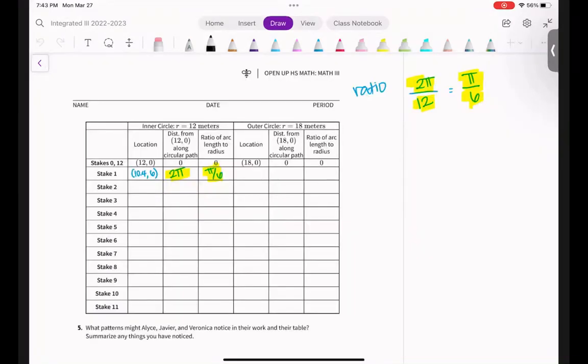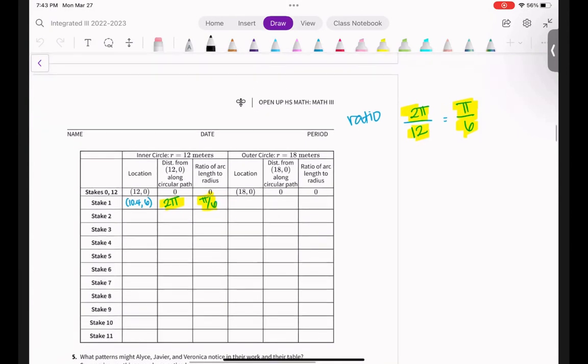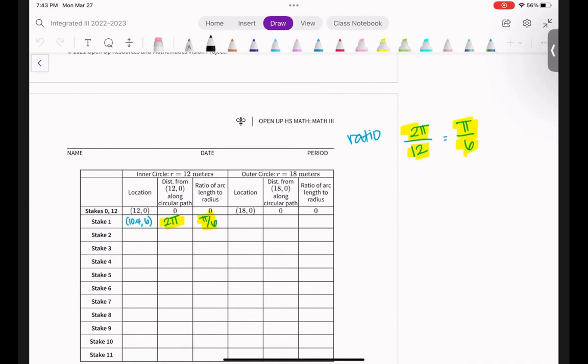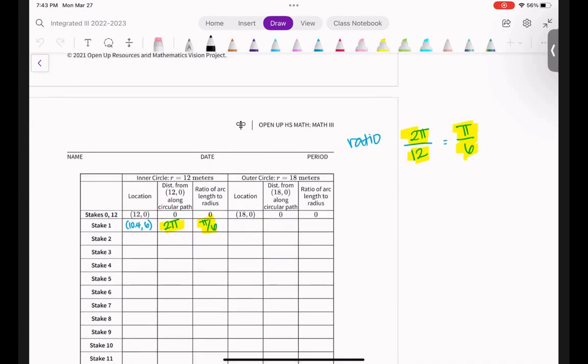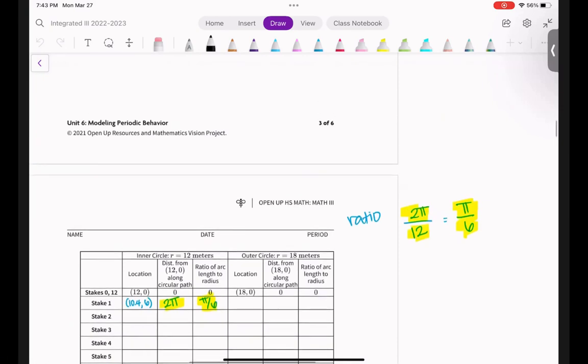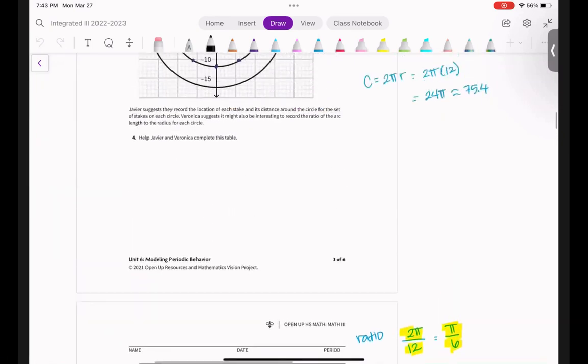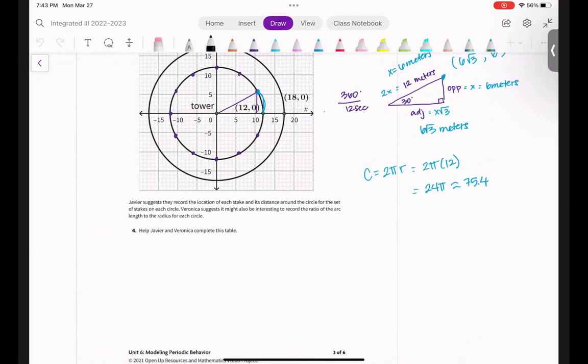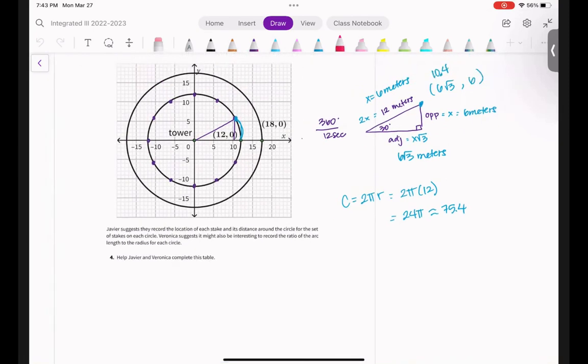Okay, so now that you're back, we're going to try a couple more of these and make sure that you are super comfortable with understanding this. So I'm going to try one on the outer circle and see if there's any kind of difference. So the location for the next number, if the circle is the bigger circle, would be here for our next circle. And again, we have the same number of stakes. And so we realize that this is going to be like here.